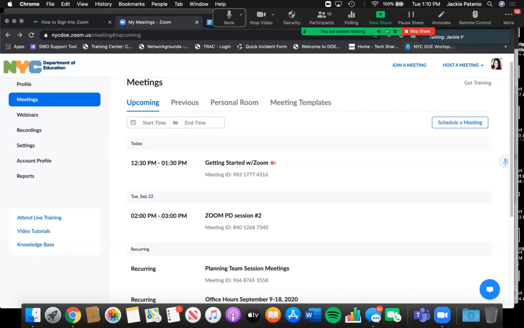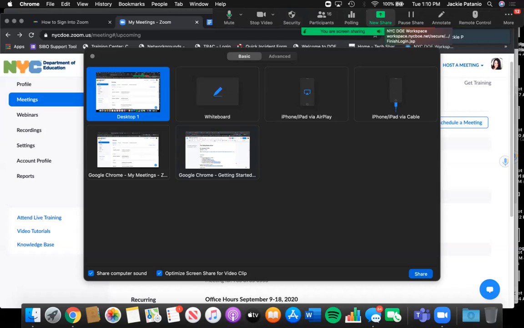So one of the other things to remember, I'm going to stop sharing my screen really quick. When you're going to share a video on Zoom, it is very important to remember there's going to be a checkbox at the bottom that says share computer audio and optimize for video.